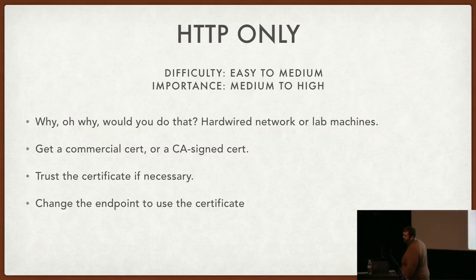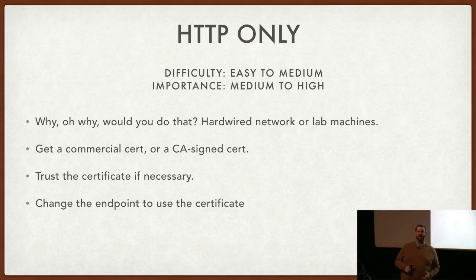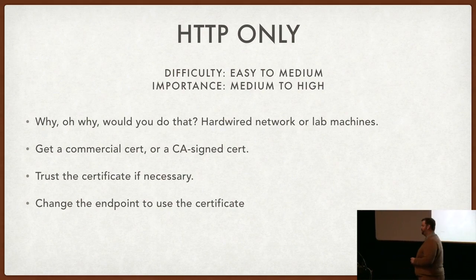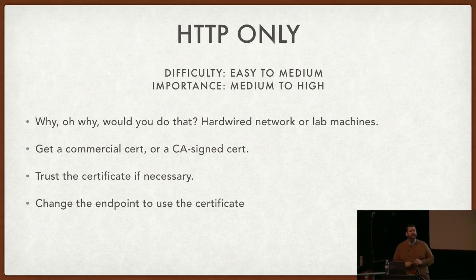So why did we do this? Why would you do this? We had a hardwired network on lab computers, and we were just getting started, and we didn't want to charge for the cert, and we didn't want to go through the process of making sure the cert didn't expire, or that other things could have been set up. With an ounce of prevention, we could have saved ourselves a pound of cure. But in this particular case, this was a fairly easy thing for us to fix. And it is, I put medium to high, but it's really on the high side of things that you should really fix in a right quick hurry.